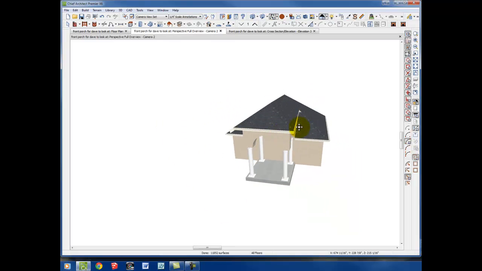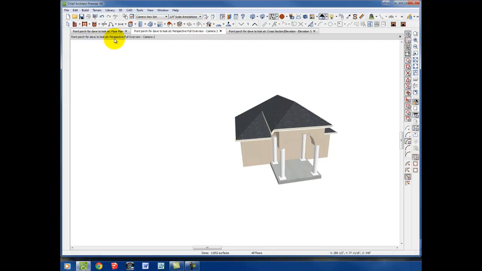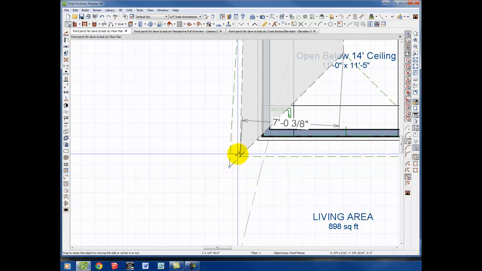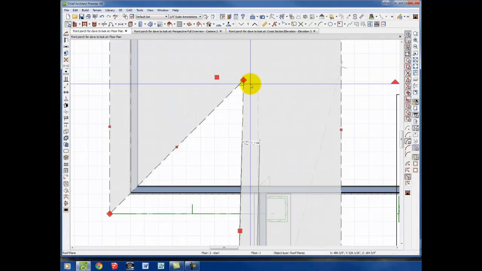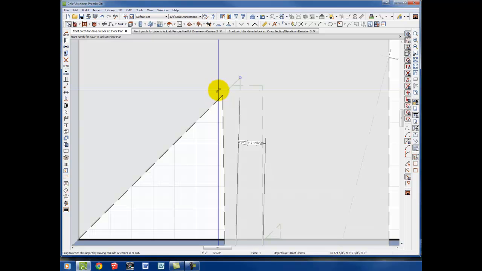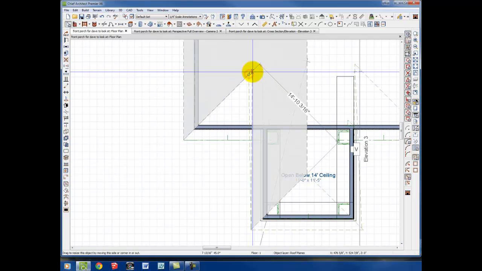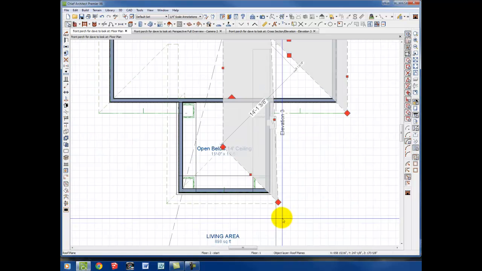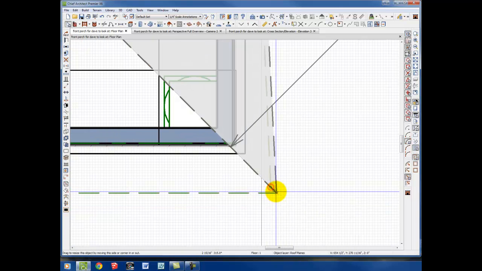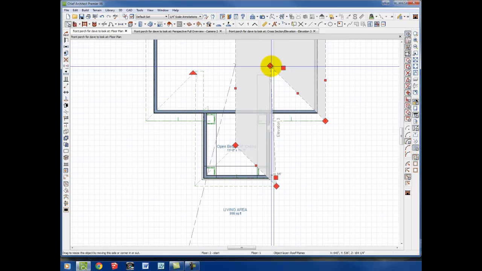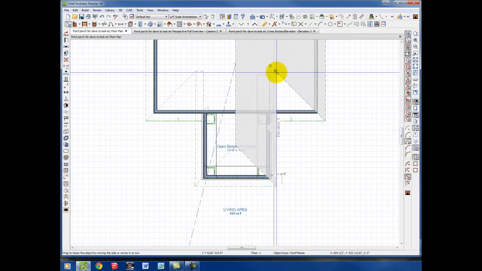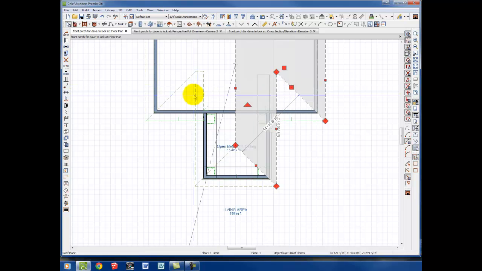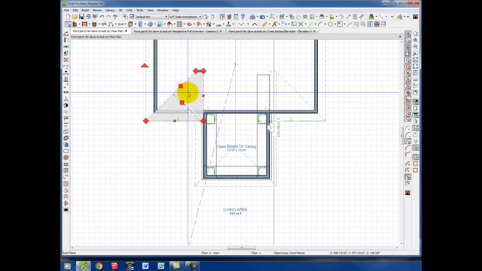And now you just want to make sure that that's straight and that's straight, because since I eyeballed it, they're pretty crooked on my end. So I'm going to try to just straighten them out. I'm going to put that point at that point. This point needs to go till it's straight. That could stay there. This guy, definitely off the mark. Way off the mark, man. Because usually you don't do it like that. But since I'm working with somebody else's plan, I get the fun to do it like that.